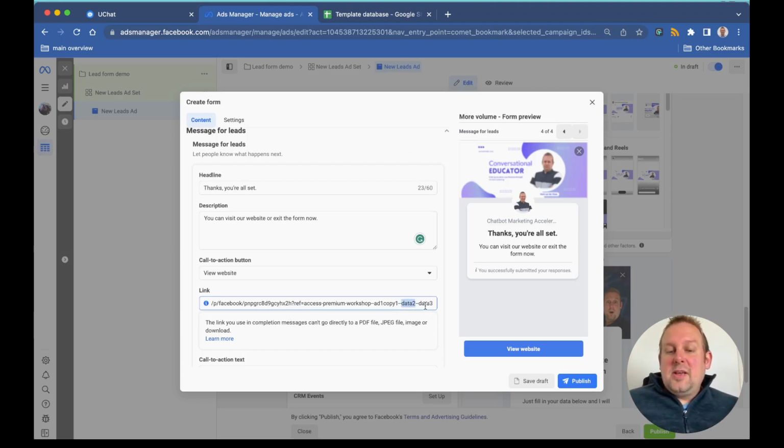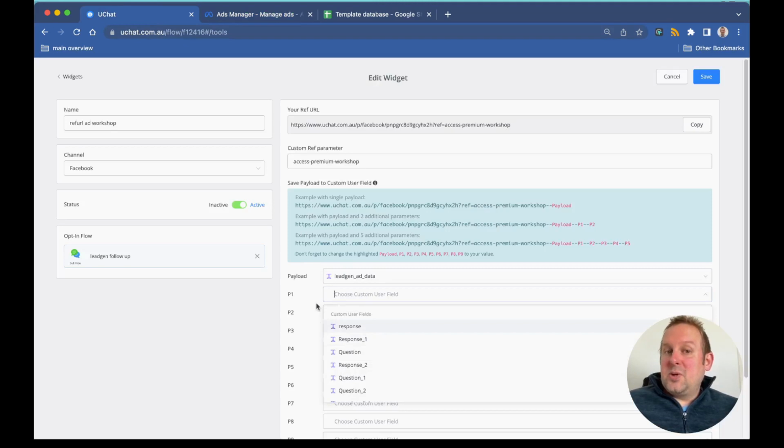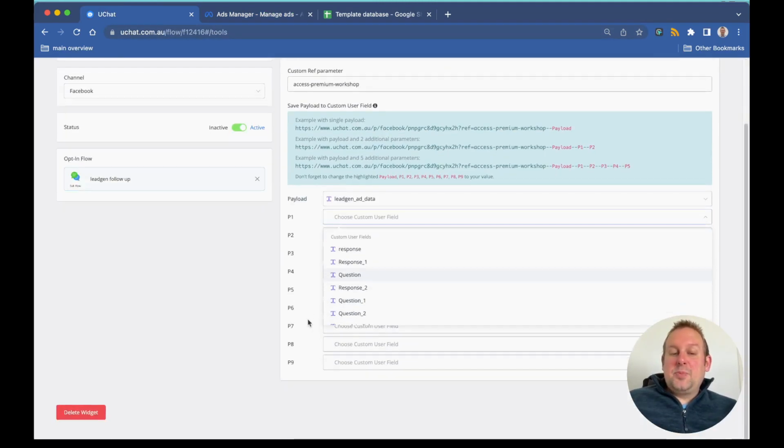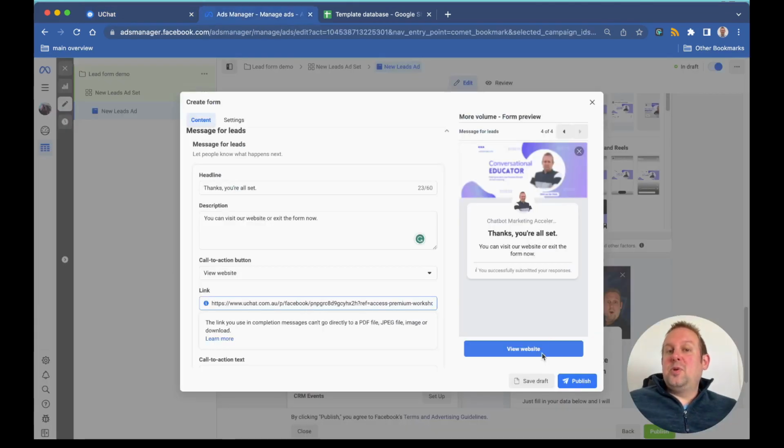And each individual payload will be assigned to another payload inside of this ref URL widget. So you can assign as many as up to 10, so 1 to 10, and this allows you to get a lot of information back as soon as the user presses the button to view the website.